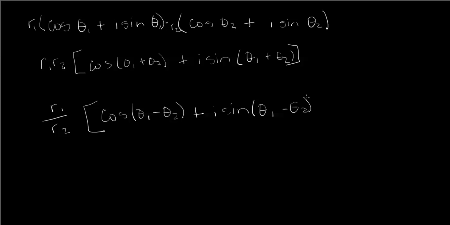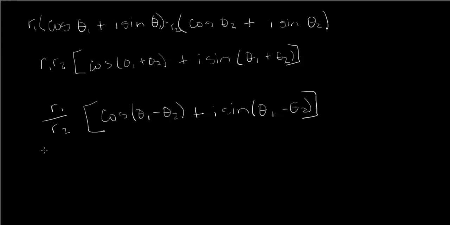Now please note, this is the correct formula for dividing the trig form of complex numbers. In your book on page 183, it is written incorrectly. They have a plus sign in between the original problem and this formula. It's not added together, so it needs to look like this. So go in your book, scratch that out, make a correction. Don't follow what's in the book right now.